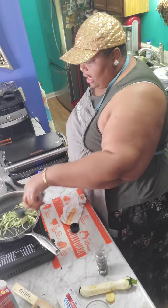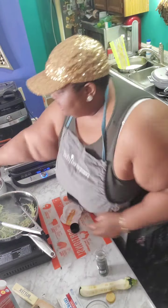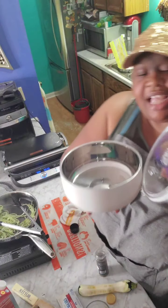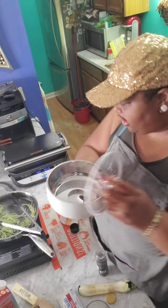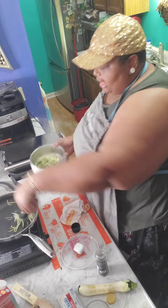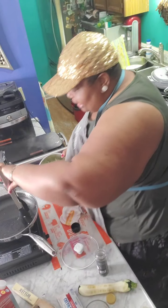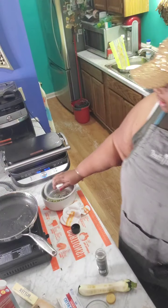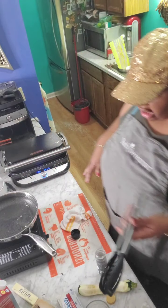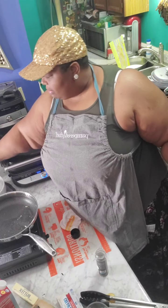All right. And that's probably enough for the zoodles because we don't want them to get too mushy. So I'm gonna use our insulated bowl to keep them warm. It has a really nice gasket around the edge and it's got this little lip that allows it to sit on the side of the bowl to serve. I love using this insulated bowl for breakfast because one of the things I hate is when I cook breakfast, you call for everybody to come eat and they take their sweet time getting to the table. And I tried to time cooking those eggs perfect so nobody had to have cold eggs. Put them in your insulated bowl. As you can see, just that quickly, it's already holding my heat.